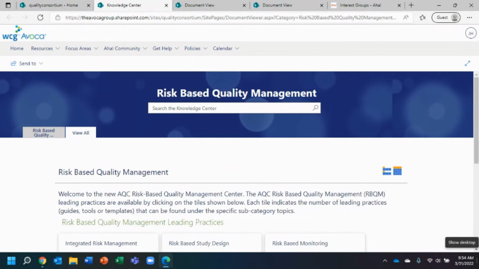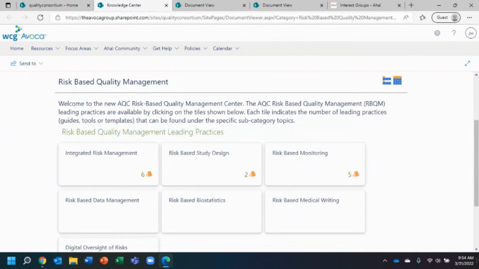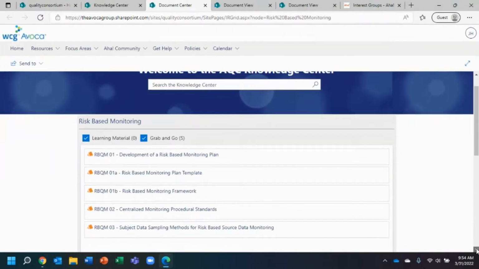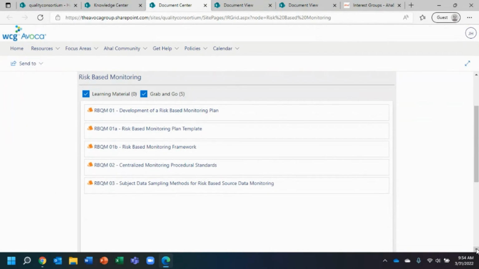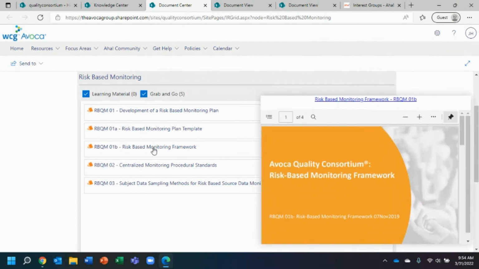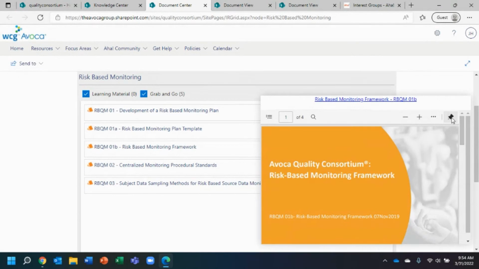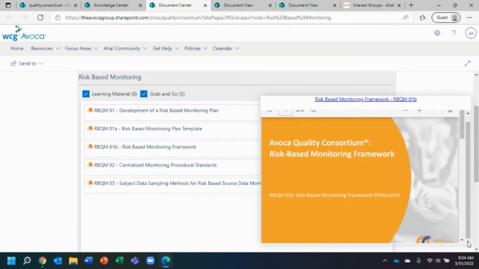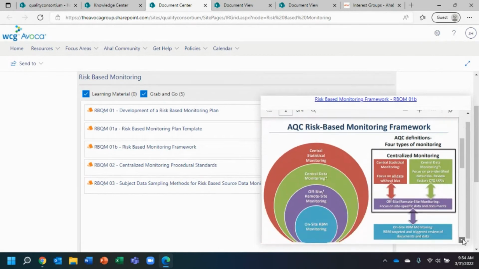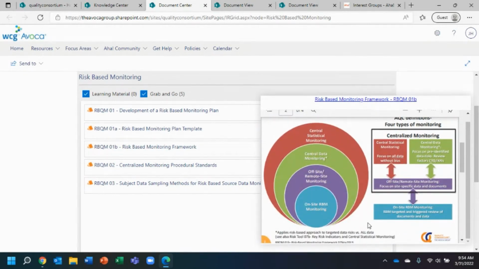When we developed this section at member request, we were asked to focus on risk-based monitoring. Many of our members asked if we had a risk-based monitoring plan. So that was the first area of focus. When we started, we found that there were a lot of different perspectives on what is risk-based monitoring. As a result, we aligned on a risk-based monitoring framework. In this framework, which is shown here, you see 4 levels for monitoring.